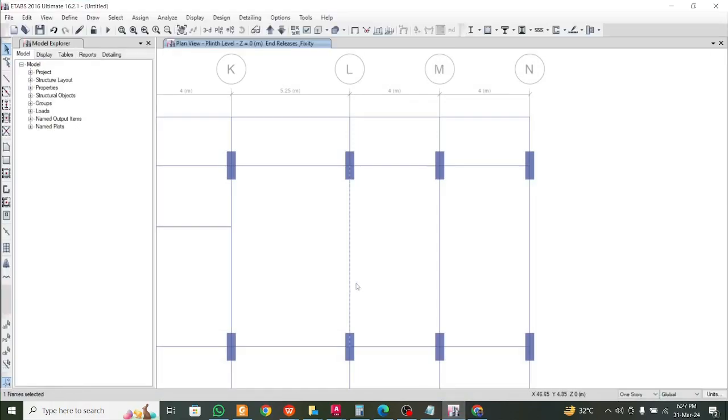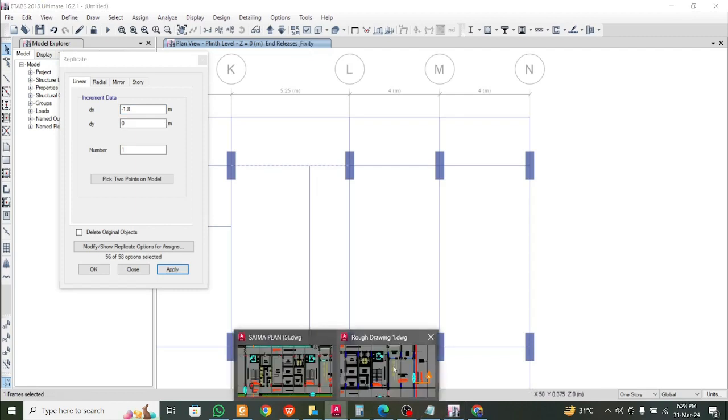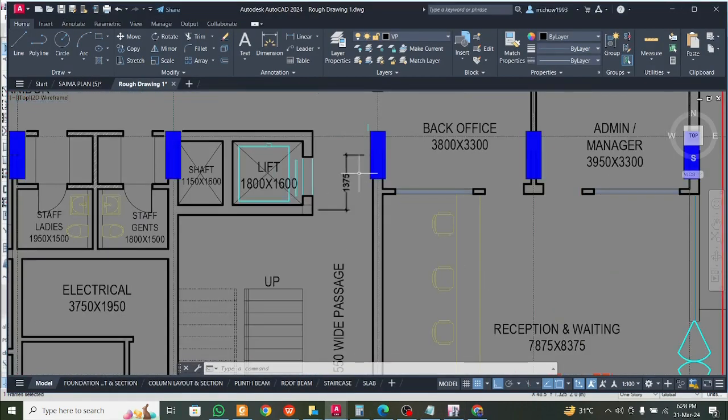1.8 from, select this, and Ctrl plus R to replicate. And then in the X direction, it is 1.8, so it will be minus 1.8. Apply just to check, we are good with this, and click on OK. Now keep this window open, select this, and take the value once again, 1.375 downwards, so negative.